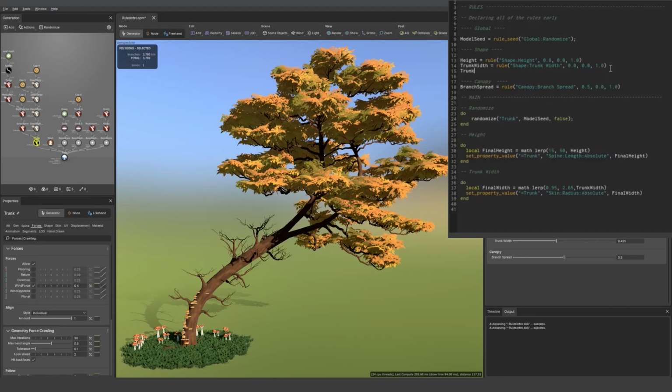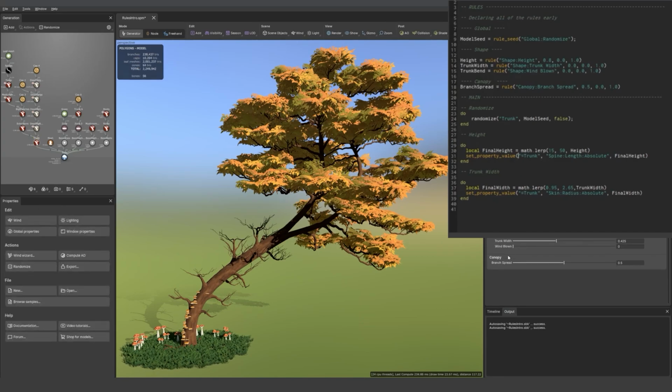So first, I'm establishing what my slider and my rule name are. So a trunk bend, and then it's a rule. Then I'm going to add that in shape. I'm just gonna copy paste the line. Rule of thumb, you can copy paste a lot of things. You just need to remember to change the names in there. So I'm changing the name to wind blown, and the slider is fine. So I'm gonna leave it as that.